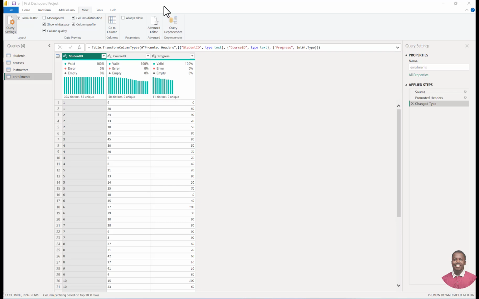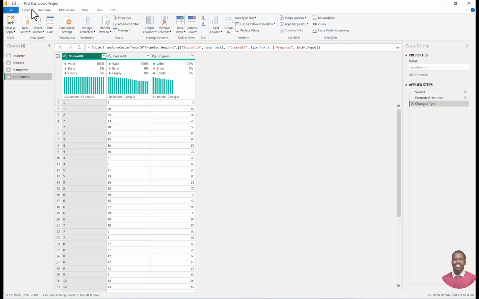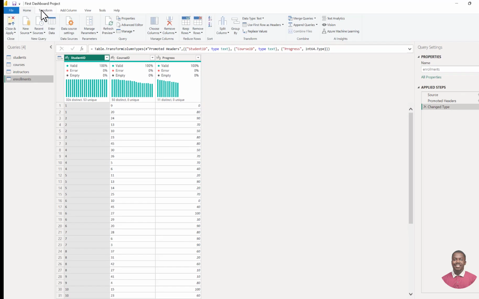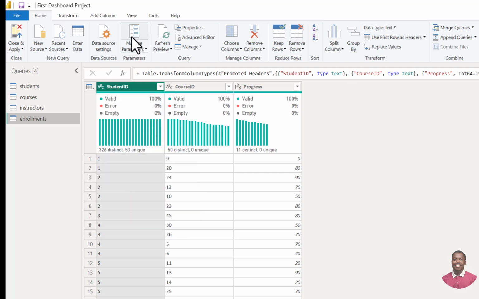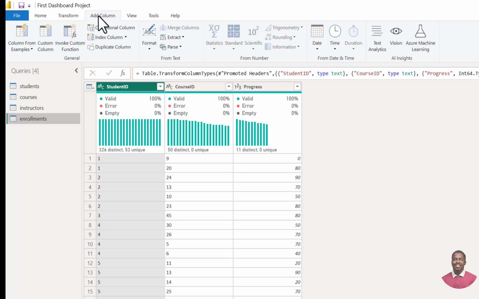Right, so what we basically do in this class is to talk on conditional columns. Now, there are different ways to create a column in Power Query. One of the ways of creating a column is by going to Add Column, and then we click on maybe Custom Column. Once you go to Add Column, we have different ways to add a column to our table.